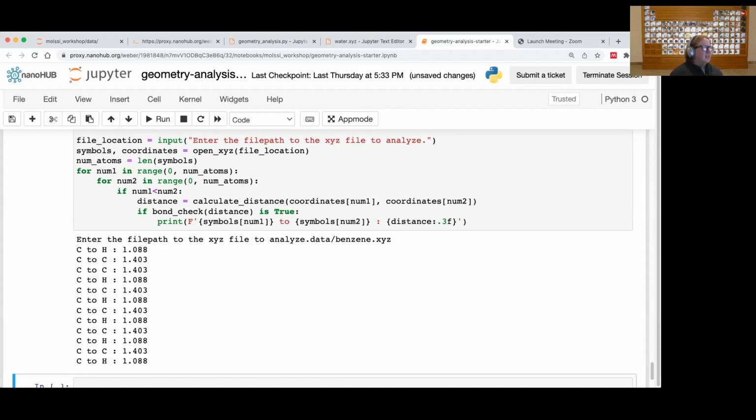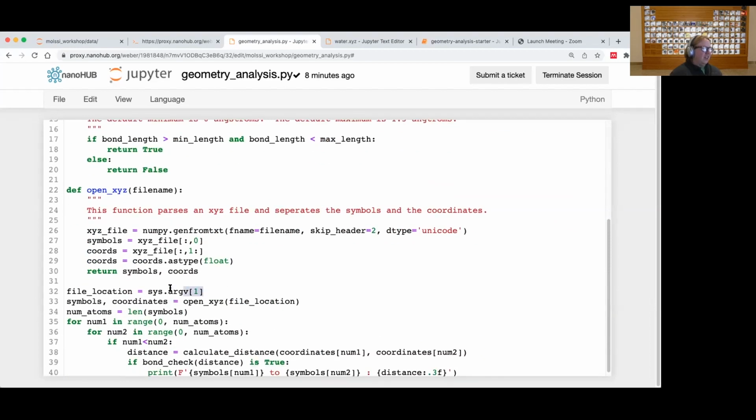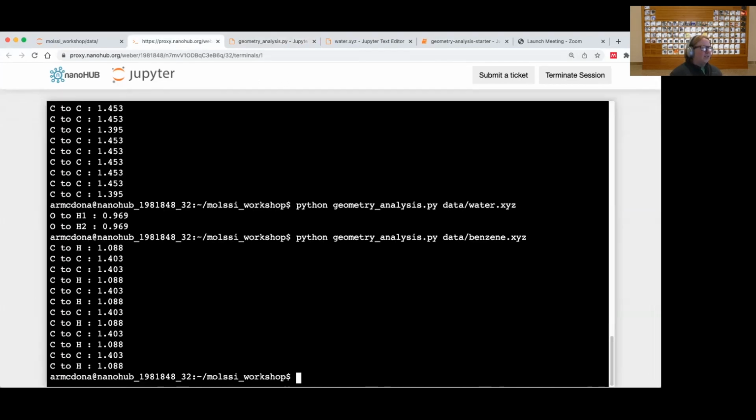So again, the two new things that we've learned here at the end is we can move our code to the command line and then do this sysarg thing and then run it from the terminal and type the file paths.